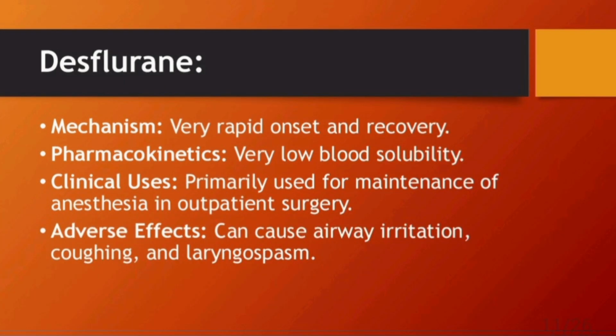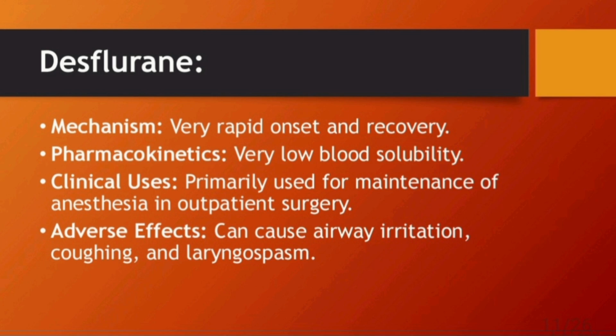Desflurane. Mechanism: very rapid onset and recovery. Pharmacokinetics: very low blood solubility. It is the same as that of nitrous oxide and sevoflurane. Then clinical uses: primarily used for the maintenance of anesthesia in outpatient surgery. Outpatient surgery means if there is any surgery which doesn't require the admission of the patient, then in that case desflurane is used. Adverse effects: it can cause airway irritation, coughing and laryngospasm.